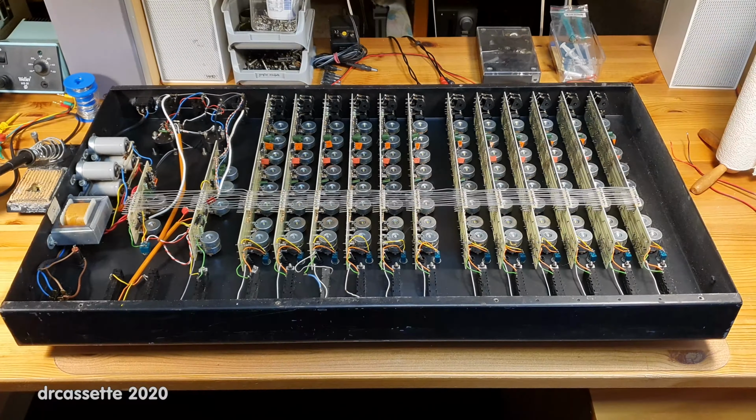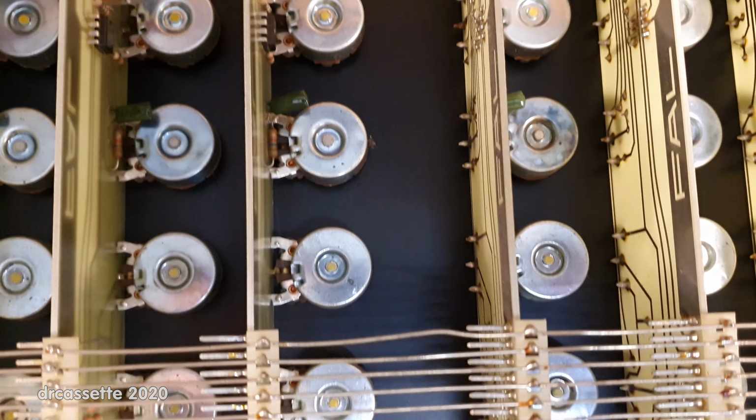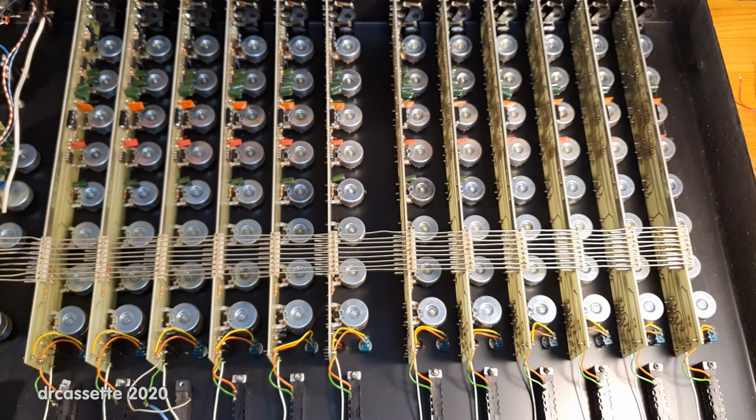But it's not a total loss. The potentiometers along the channel strips are looking quite nice. So they are definitely worth salvaging. And as you can see, there is a lot of them.